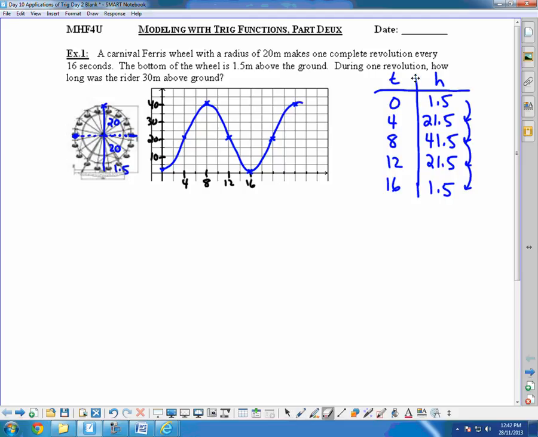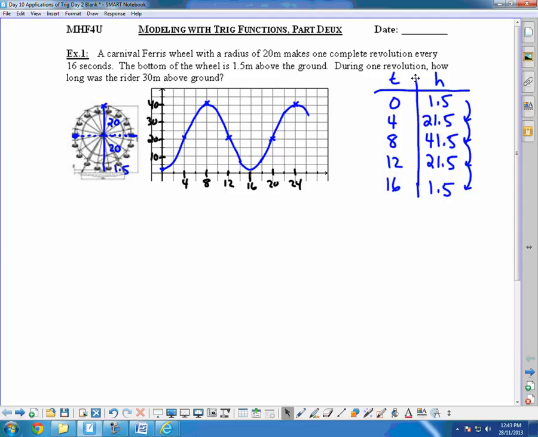And I'm just going to erase this spot here, because I want us to always remember that we're not down at the very end. So this represents how high the rider is at various times along the graph. 16, 12, and then we start going 20, 24, and so forth. Okay, so our question says we want to know how high they are at 30 meters.